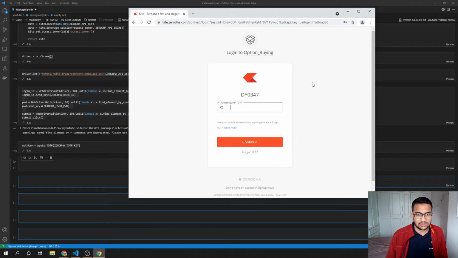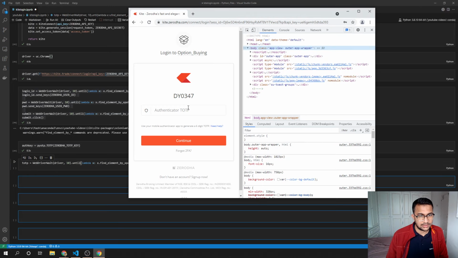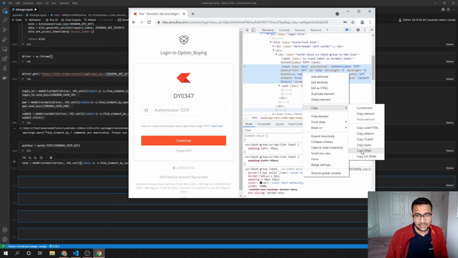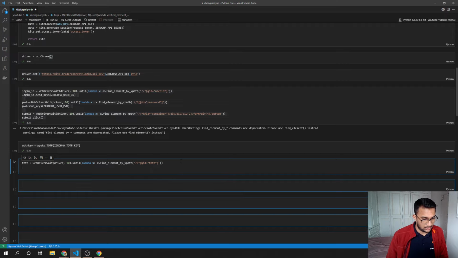So let's get the XPath of this particular thing. We'll call this TOTP equals the same thing, WebDriver wait, and let's get the XPath, inspect, copy XPath, and then TOTP dot send keys.